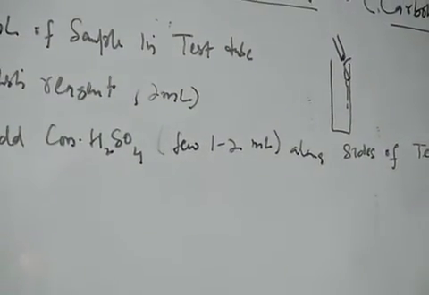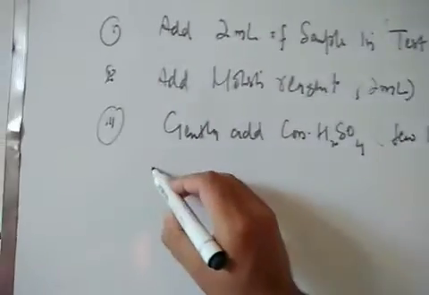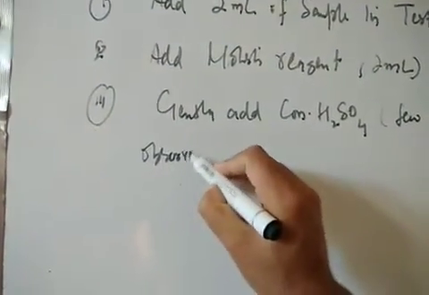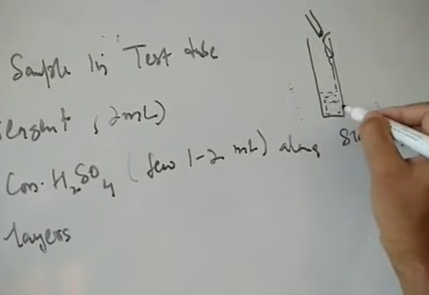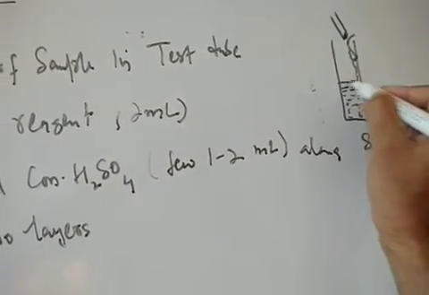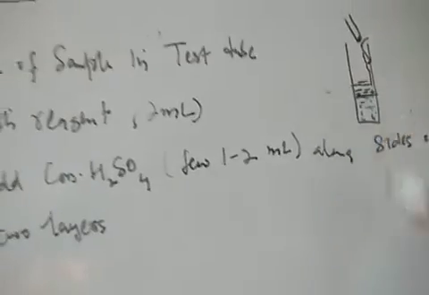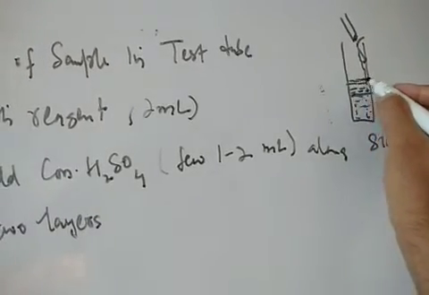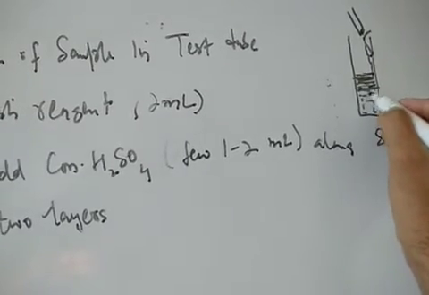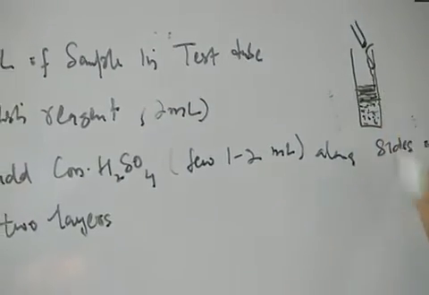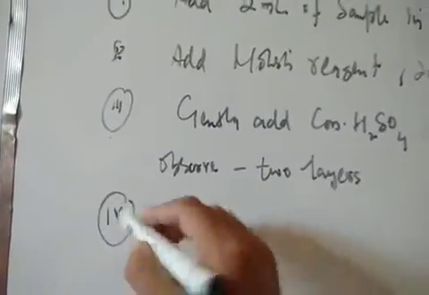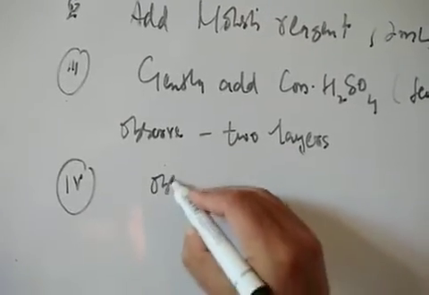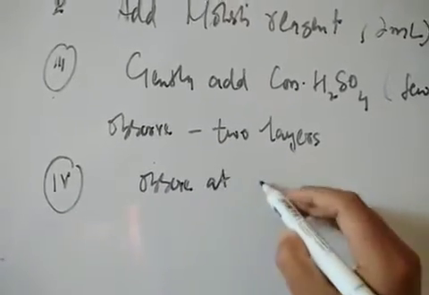ठीक. तो what you will see, जैसे हमने ऐड किया, you will observe 2 layers forming, 2 layer बनेंगे यहाँ पे. You will see that 2 layers are forming. This is layer number 1 and this is layer 2. ठीक, these are the 2 layers formed here. You will clearly see 2 layers. So अब आप क्या देख रहे हो उसके बाद, जैसे 2 layers आपने देख ली. Observe any color changes.